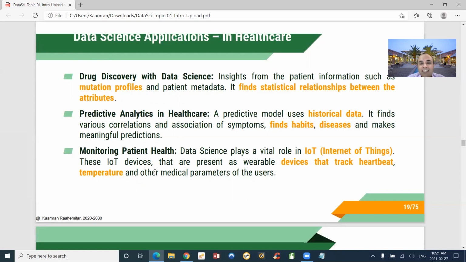Basically, predictive analytics in healthcare, we want to take a look at the historical data, whether it's individual or society-based. We are going to perform a lot of statistics, correlations, probability, and see whether any specific information is coming through the data. And then predict whether the disease is spreading, whether the disease is dying, and whether the economy is going to come back, because COVID-19 is actually getting less and less significant as we speak. Maybe it's going to come back with a new variation, never know. Is there a new variation coming? We need to know.